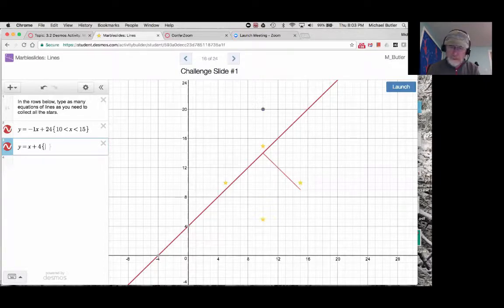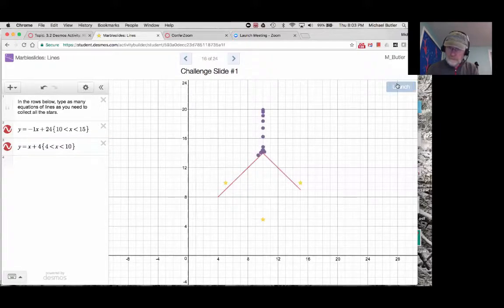Okay, and then I'm going to go ahead and make that run from, let's say, I don't know, let's make it go from 4 is less than x, which is less than 15. Nope, that's too much. Let's go to 10, my bad. Okay, and so let's try that, see what that does. Sweet, I got 3 of them, right? Okay, now I just got to do something to catch some of my marbles and bring them back over here to get that last star, right? Okay, so it looks like it doesn't matter whether they use a -1 or a positive 1, either of those would work.